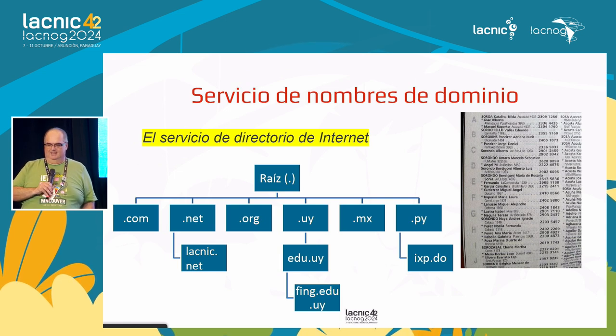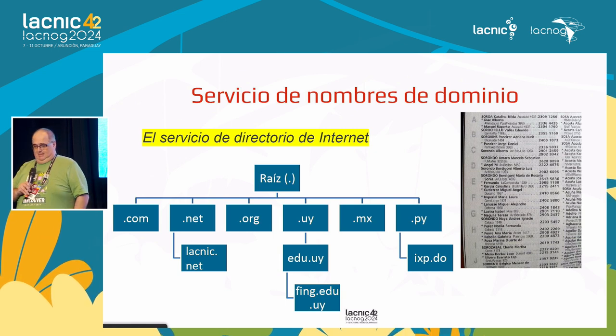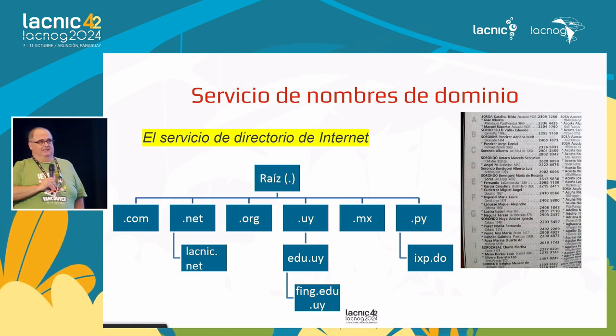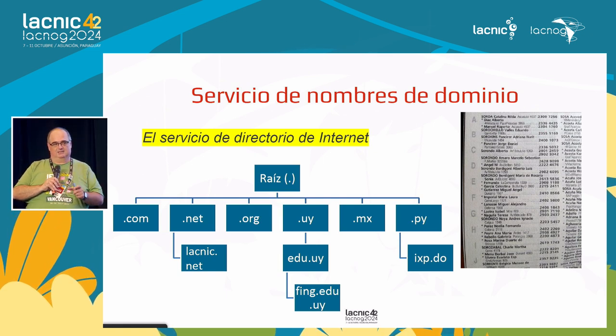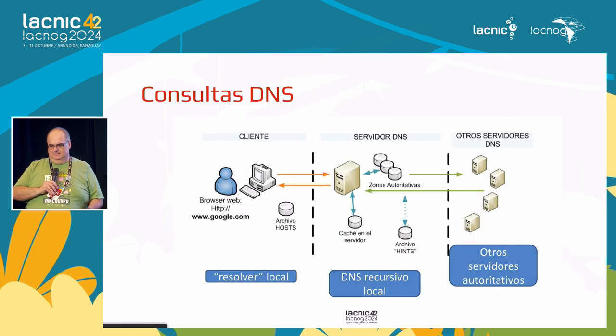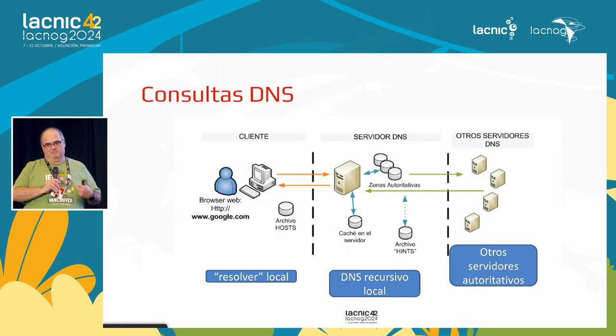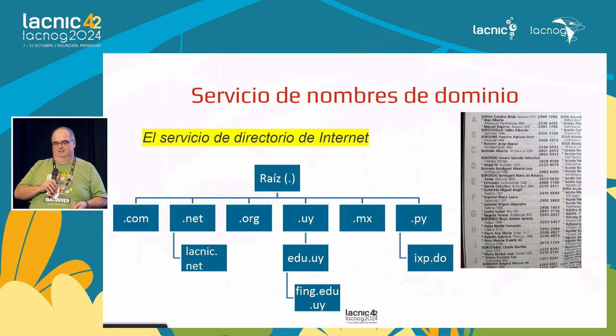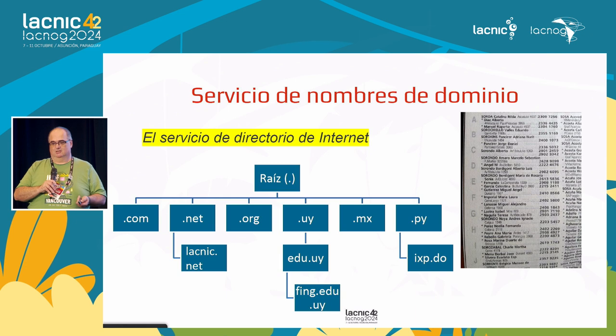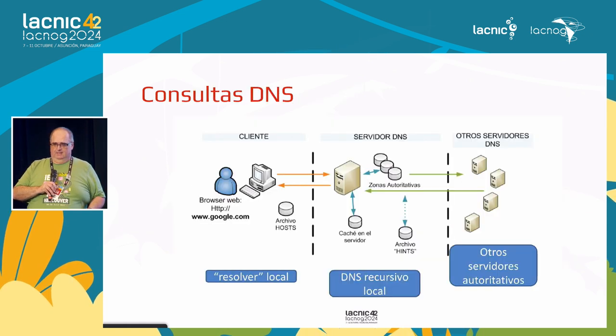Well, there you see a telephone directory. In the DNS, the pages of the directory are the zones. Within the zones, you have the people and their telephones, the hosts of the internet and their addresses. And what I have is a feature that allows me to search this order as an inverted tree. That is the agreement that we have when we search the internet. We all know that we have to search for the root and from then go down the areas. From the root, we go to the .net and from there LACNIC.net and so on.